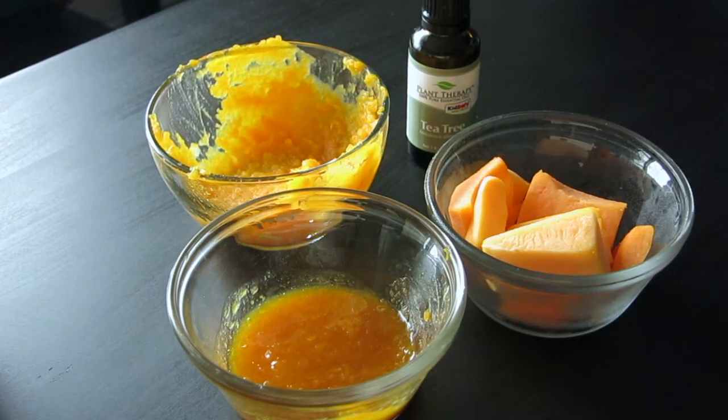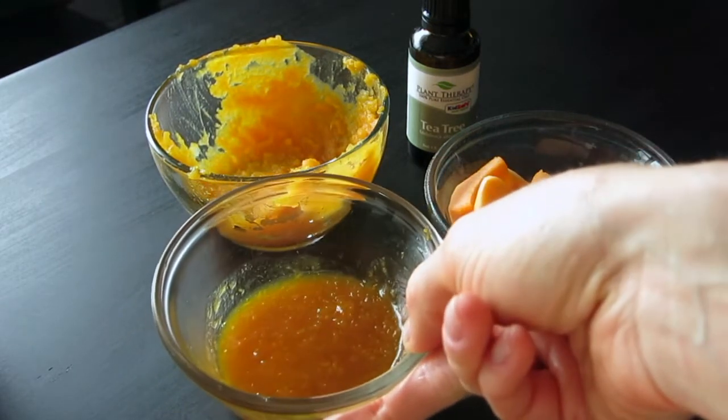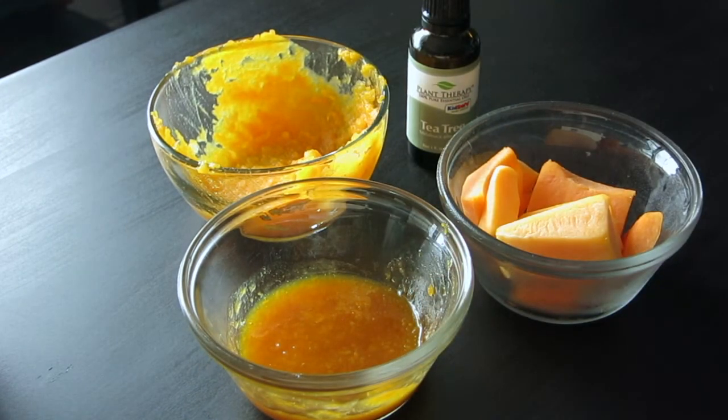Really hope you guys like this video. If you have acne-prone skin and you want to use natural, DIY products, I think butternut squash is a great solution here, so you could experiment and see how you love it. It's very simple, and please share in the comments if you like this mask. I would definitely come up with a lot more simple masks for acne-prone skin, because sometimes you need something simple, but your skin will definitely love it. That's what I'm aiming for.